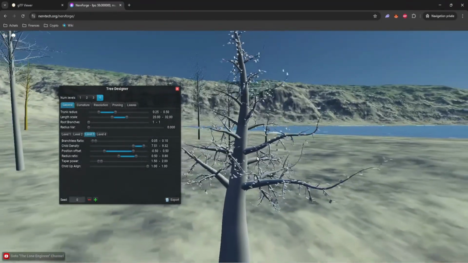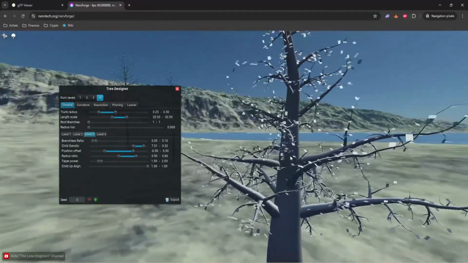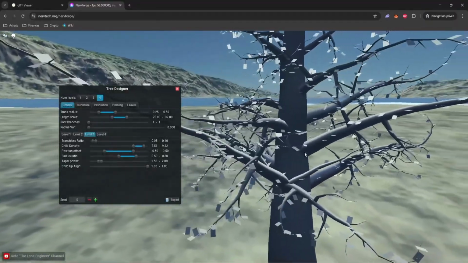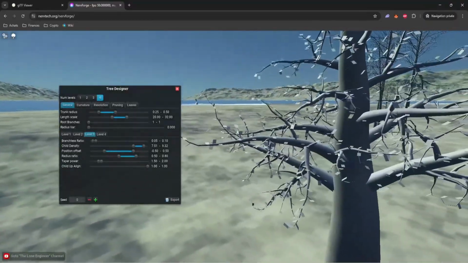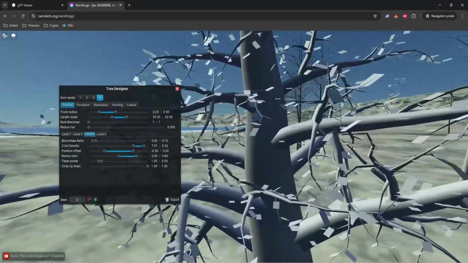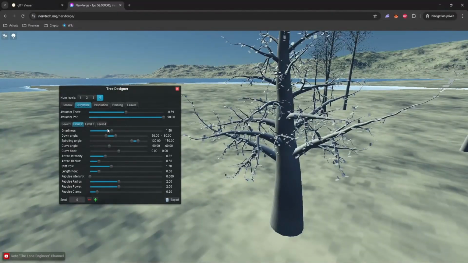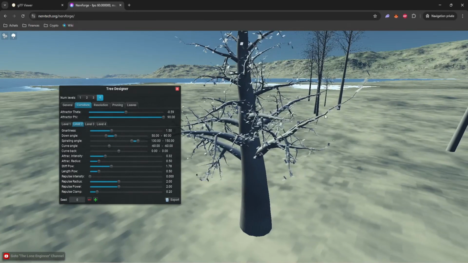Okay, another thing then, which is interesting, is that when you have a lot of branches like that, it's going to be a mess, and you may have intersection between the branches. So one branch going through another, and you can in fact fix this a little bit at least, because in the curvature tab here, for instance on the level 2, you have this repulsion intensity, which will make each level 2 branch try to go away from all the other branches that were generated before it.